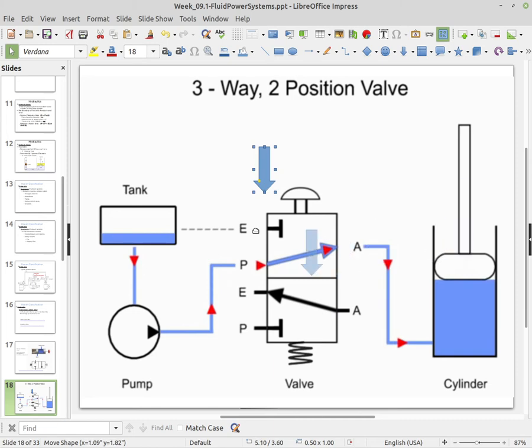But in the drawing shown here, somebody is already pushing down on the handle, so it's in the second position, which allows pressure to flow through the valve, through port A, into the cylinder, and push out the cylinder and make the cylinder go up. Again, once pressure is relieved, gravity pulls the cylinder back down, pushing the fluid backwards in the opposite direction, as I've got shown here, through the exhaust and through the tank.